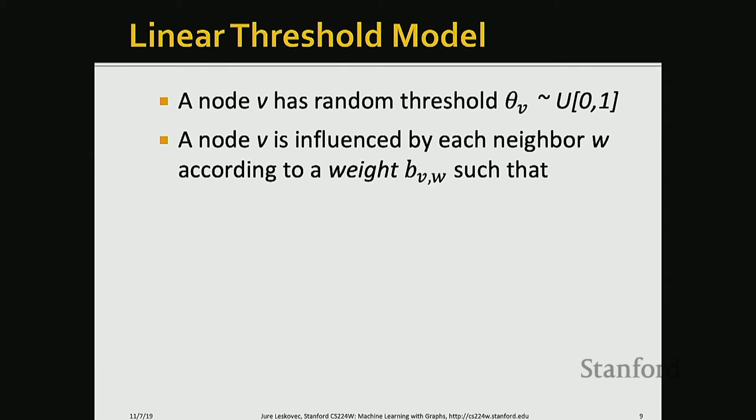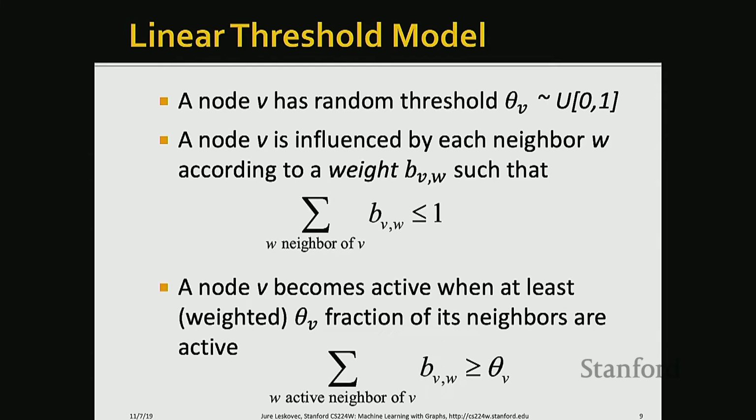Let's assume B is the weight that each of my neighbors has on me. This shows the amount of influence that each of my friends has on me, or the degree of trust, how much I trust each of my friends. If the sum of these influences, or the sum of this trust, is above the threshold that I have, then I'm convinced and I adopt the behavior, or I buy the product.